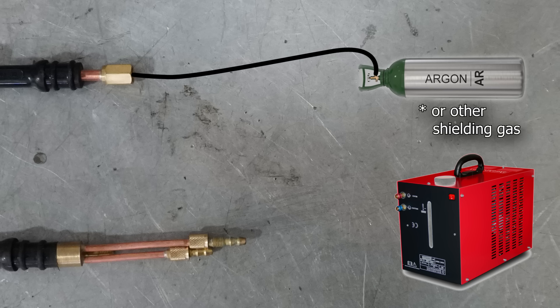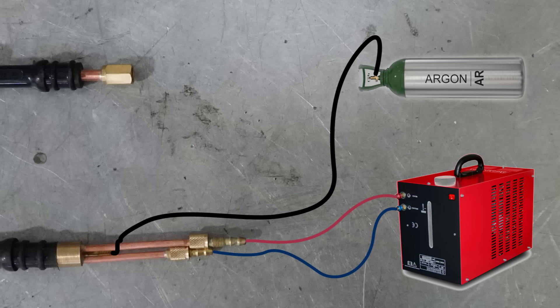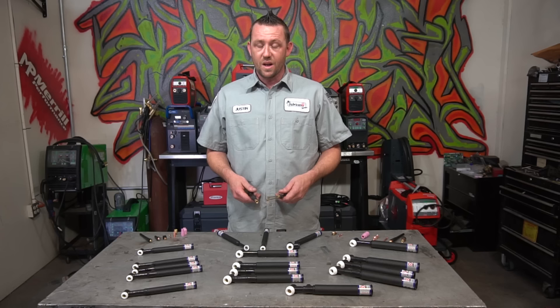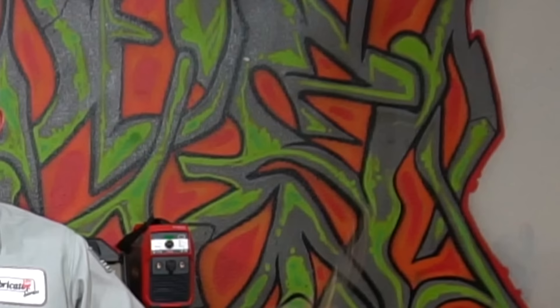The water cooler is a separate rig that pumps coolant in and out of the torch, dissipating all the heat and allowing you to grip it much longer before it heats up. How long you can actually run a torch with and without a cooling unit is variable — it depends on how long you run your weld and how much amperage you have on it. One torch accepts water or coolant; the other only accepts argon. The question of which one you need has a very simple answer: ask yourself, do I have a water-cooled rig? If yes, you need a water-cooled torch. If no, you need an air or gas cooled torch. Simple as it gets.